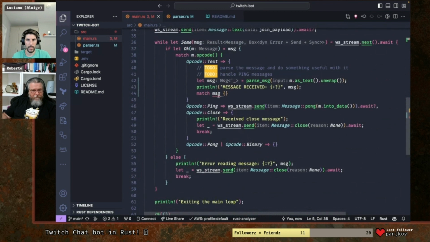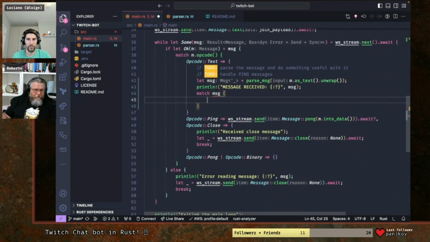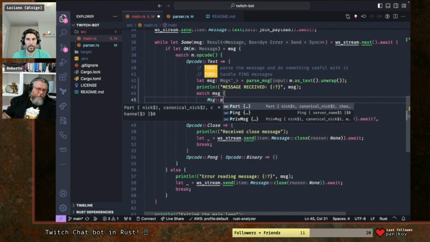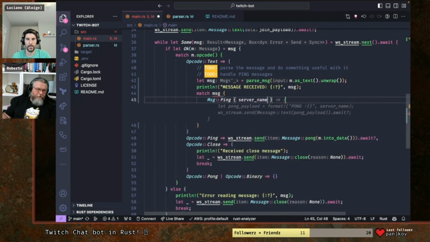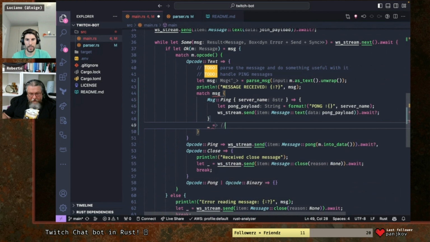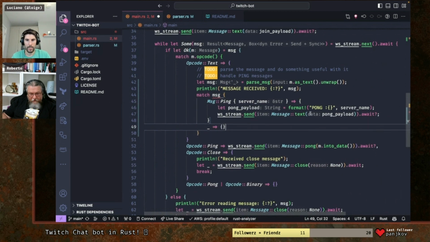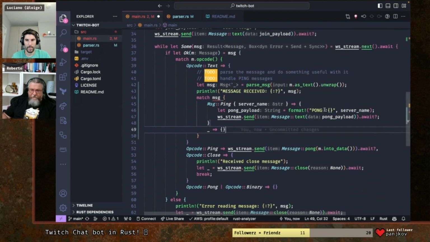So now we can say MSG ping server name, and then everything else we just ignore for now. So PONG payload, format PONG with server name.